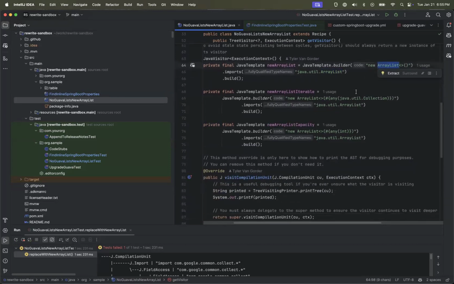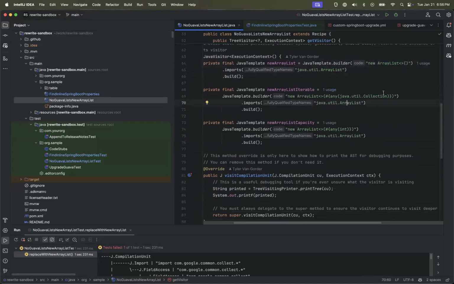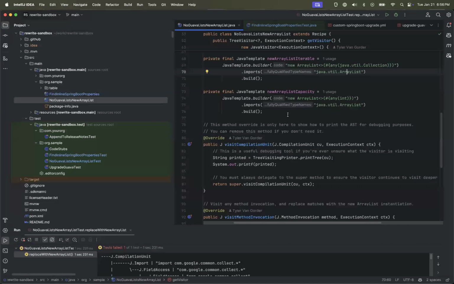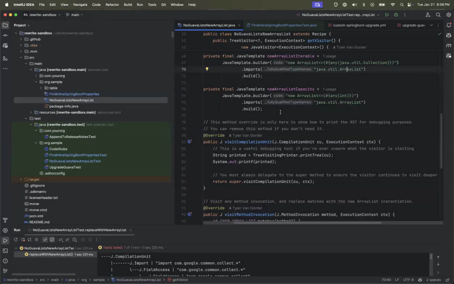You can see that it's basically looking for a new array list. It's looking for, sure, a number, or a collection, any collection. I'm not going to get into too much detail here. The template I could probably spend a whole hour on. But all this is doing is taking little snippets of Java code and inserting them wherever you happen to be, like replacing it. There are coordinates in the source code. It then walks backwards, constructs a Java file out of it, and compiles it with a parser. It is crazy code. It took 2 years to get right, and we rewrote it like 3 or 4 times.